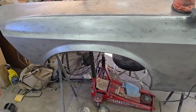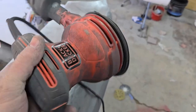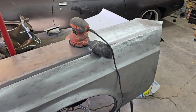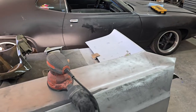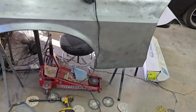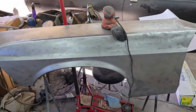Well, I was making real good progress getting things done, but my orbital gave out. My Black & Decker decided to eat dust. I've had it for a couple years and I've used it pretty hardcore on my cars and other projects, so it's kind of surprising it's lasted this long. I used it last year sanding the whole 53 down, I've sanded a ton on this car with it, and even did a lot of work today, as you can see. And I probably abuse them a little bit, so that's probably on me.